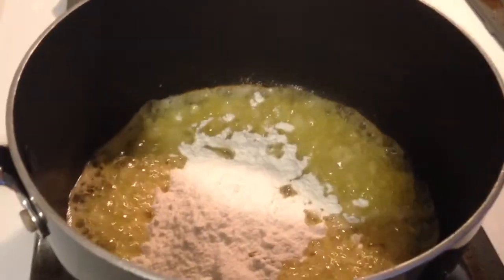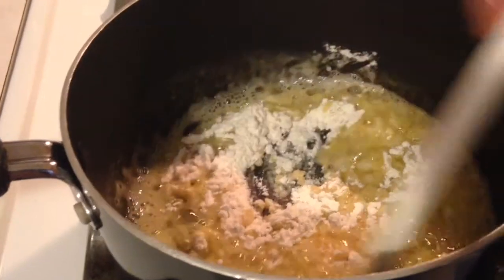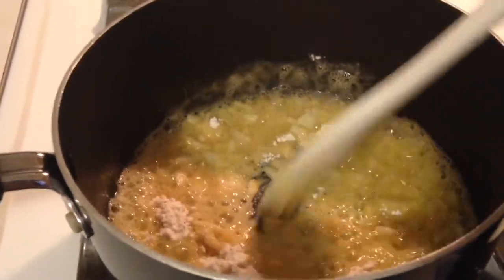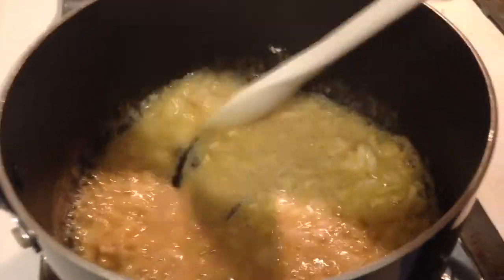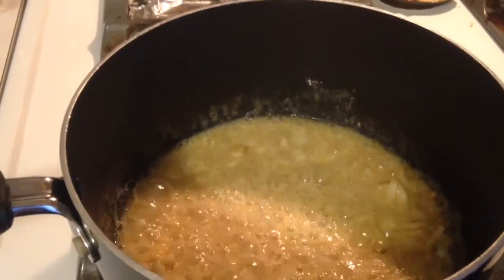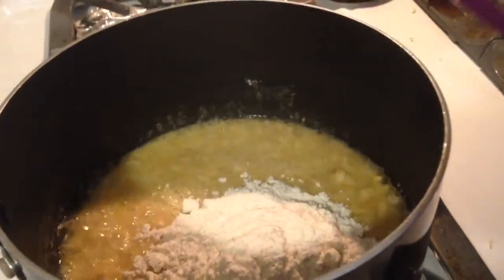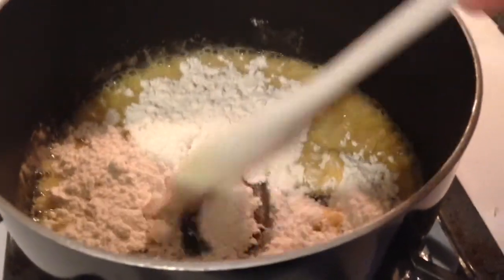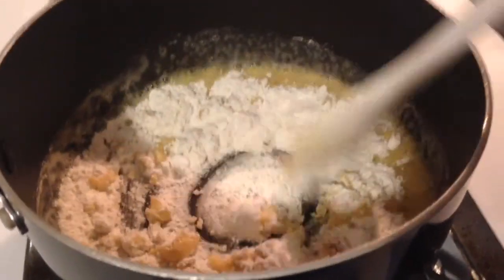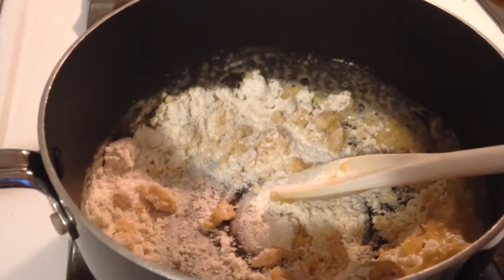I sprinkle about half the flour and stir it, and then do the rest of it. You see, it really thickens it up quickly. At this time, we're going to add the other spices too. As soon as this is incorporated, we'll add the broth and the milk.